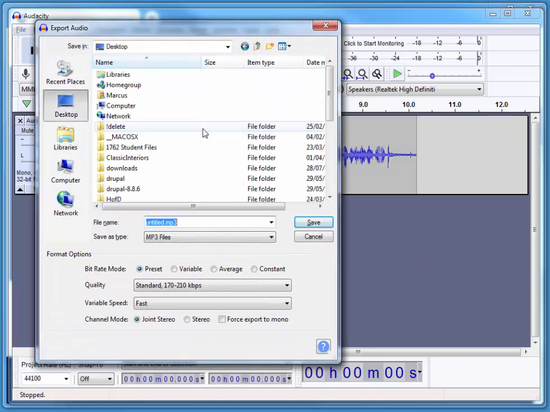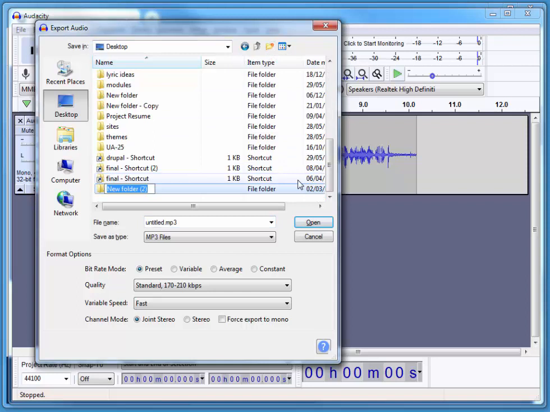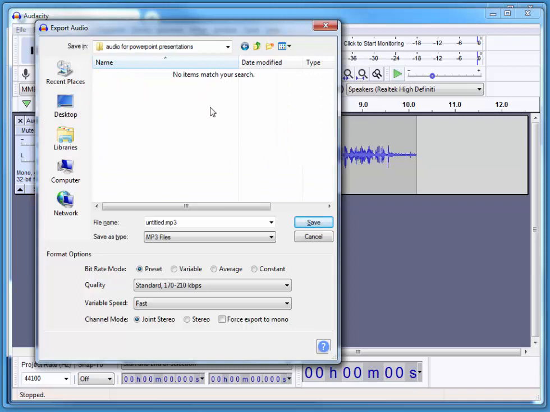So I'm just going to throw that on my desktop so it's easy to find. I'll create a folder called Audio or PowerPoint Presentations. And I would have a folder for each presentation as well. And I'm going to call this Slide 1. That's my naming convention if I'm adding audio for a particular slide, I would say the number of the slide in my file name and maybe a little bit about the subject that I'm talking about, so I don't have to listen to all of the files in order to decide which one to input later on.